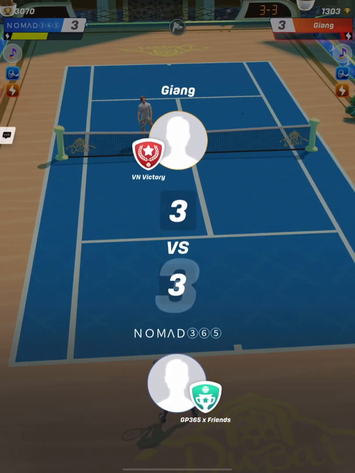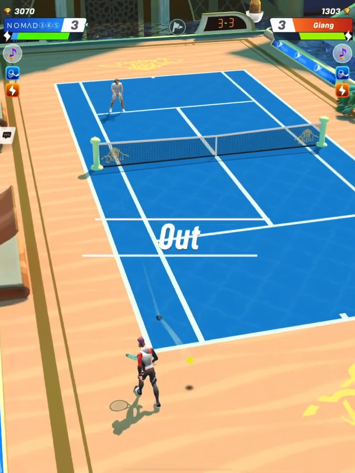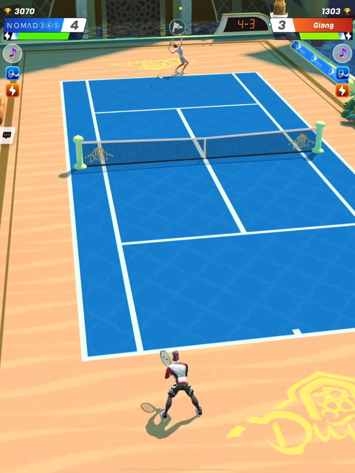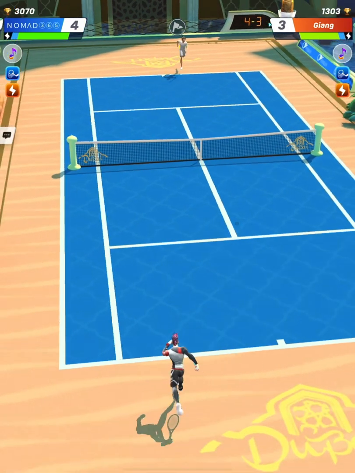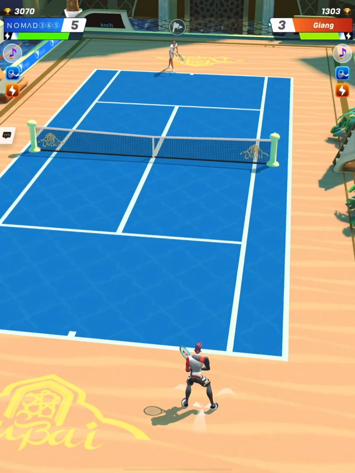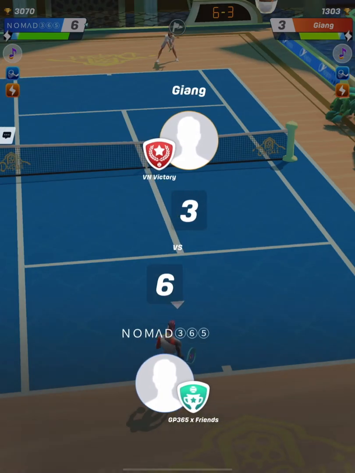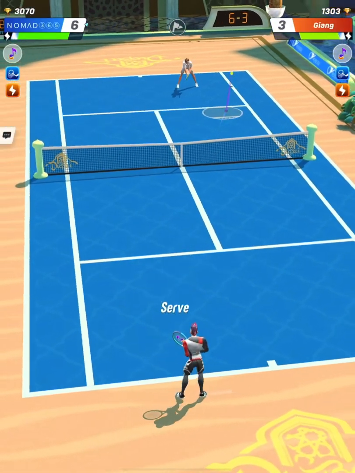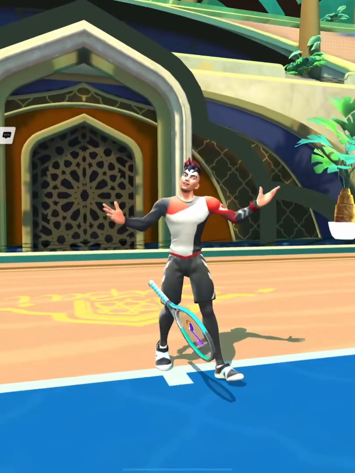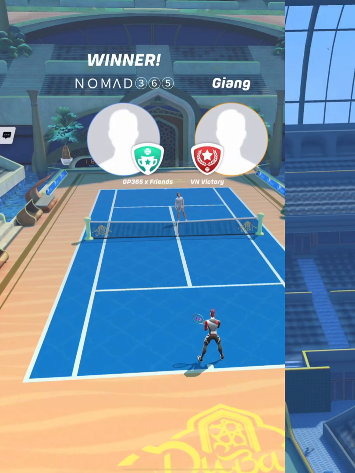Very nice desperate return from Nomad365, who was a bit lucky that Giang hit that smash on his Kaito, and he couldn't then have hit that soft cross-court return. And Giang seems a bit disturbed by that missed smash. Nomad365 is taking the lead now, and he is coming back to 3-3. The suspense is full here.